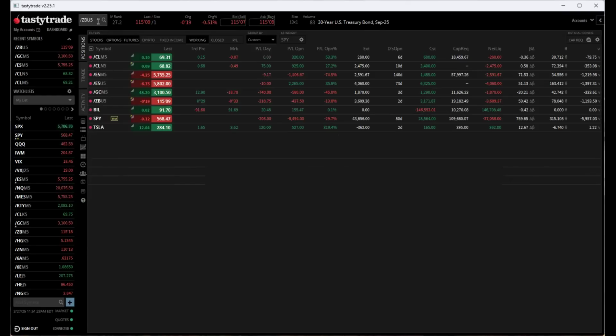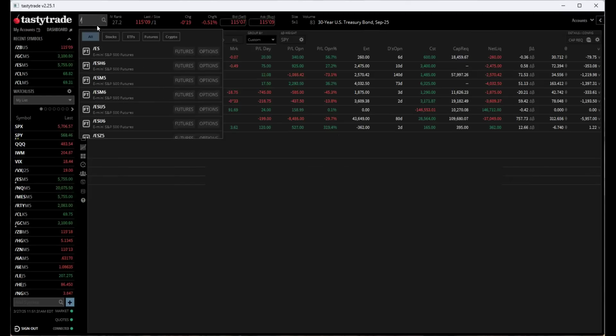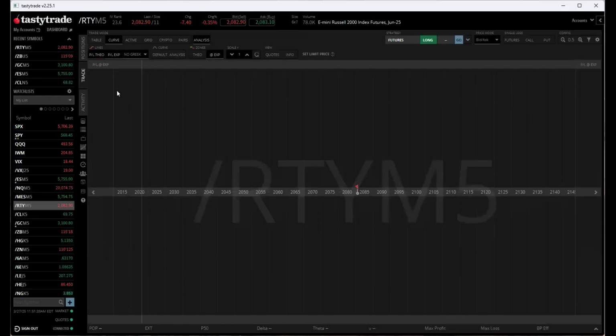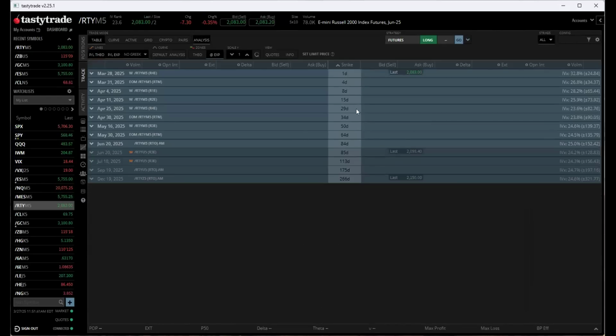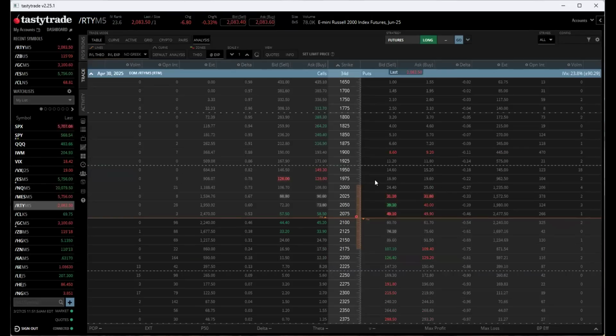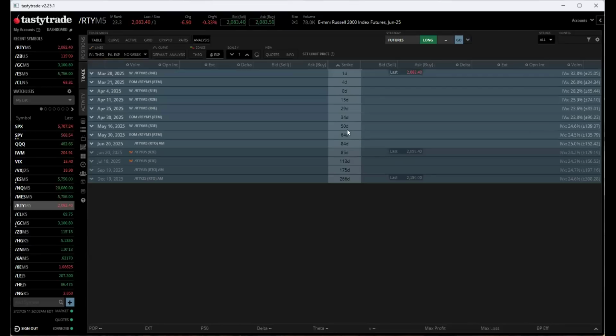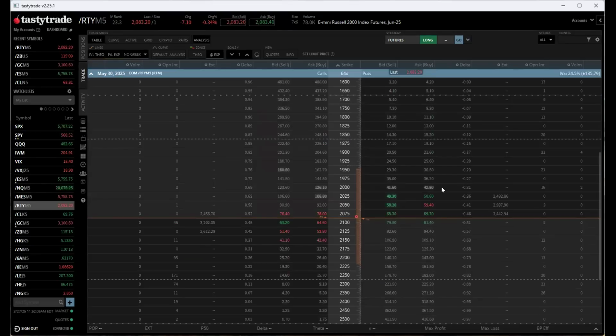And let's go model quickly something in RTY. I think it might be early to do this yet, but we don't have as many strikes. It's not as liquid on it, but I think you could strangle RTY in here. I think you could put a Jade Lizard on, but you could also do a put credit spread. When we looked at RTY, at least 60 days out is probably what I would want to do because of the weekly. So if I go to 64 days out.